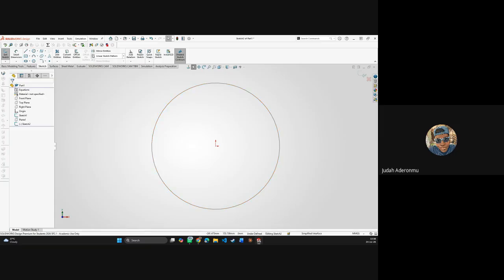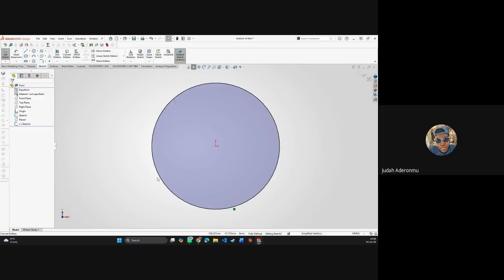If you want to bring this circle to sketch 2 without drawing the circle again, that's when you use convert entities. You click on the circle, click on entities to convert, click on OK.